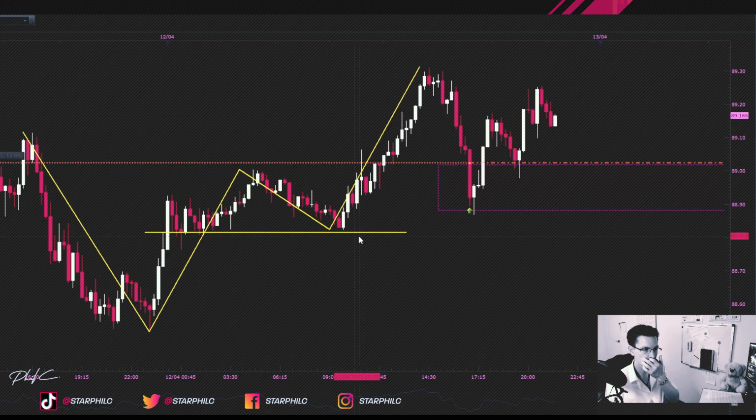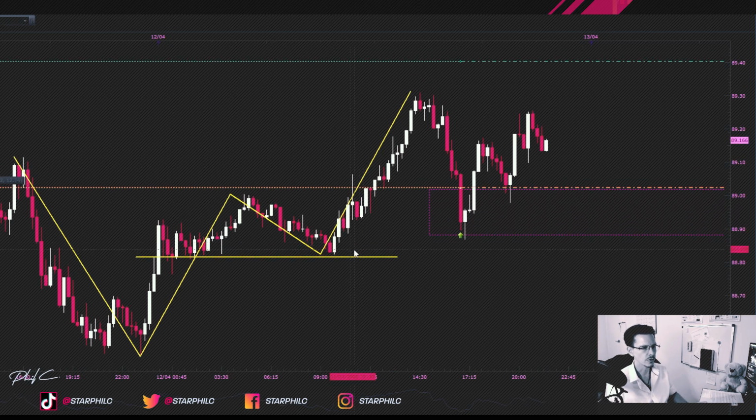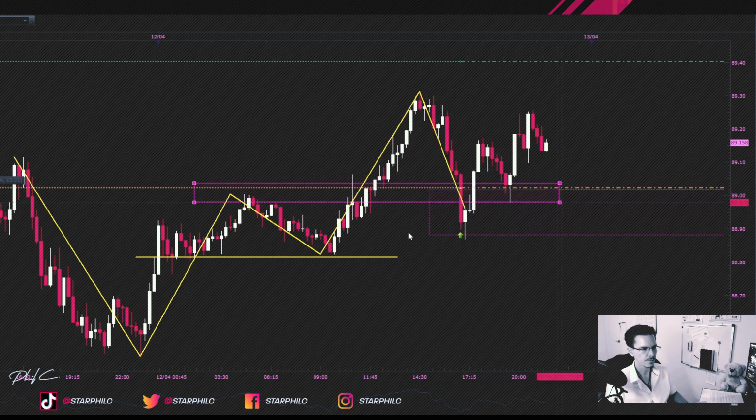So I need to do a lesson on structure, support, and resistance for tomorrow, because that's a week overdue. So we come up, we have a retracement, and then we press up again. Okay. So this gives us a new structure high. And then we come all the way back down into this zone right here. Okay. So we have previous resistance becomes new support.